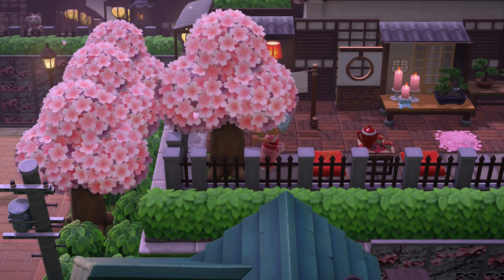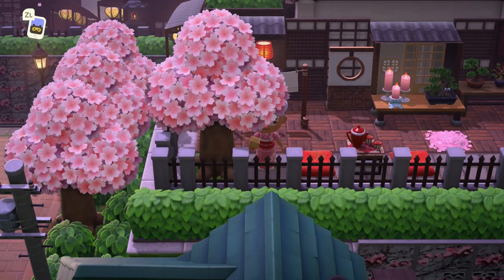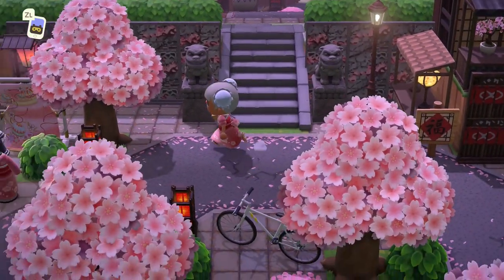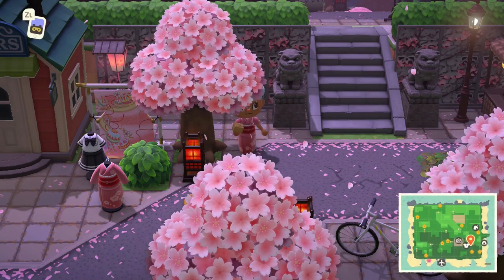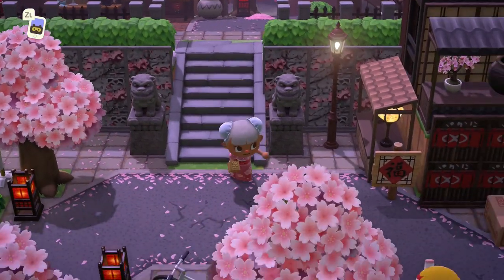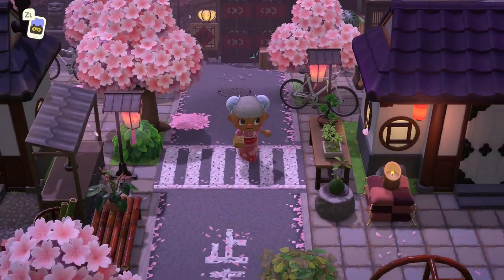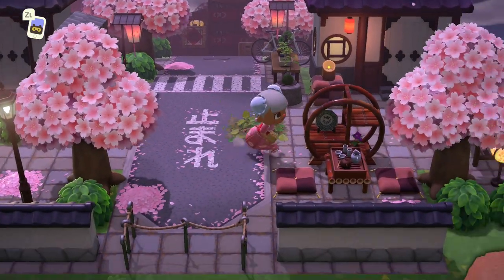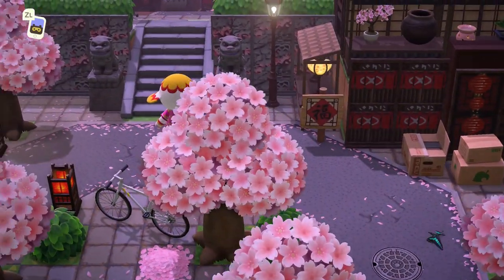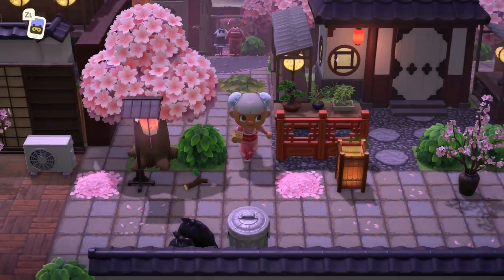Oh my gosh. One thing I have literally just realized is that I've never had cherry blossoms on my island. Is that even true? I don't understand how I could never have sakura trees on my island. I'm pretty sure I must have had it. It comes in spring. And last year, did I get it or not? I'm just trying to figure out if I've ever seen these trees on my island. I don't remember, but I must have had them. I do not recall having those on my island.